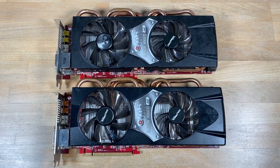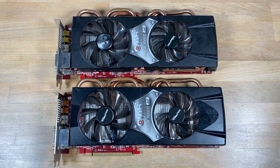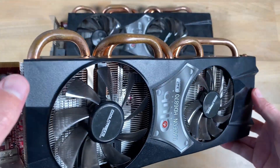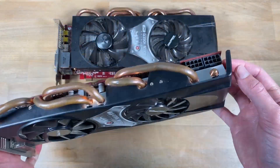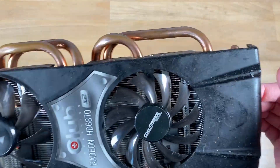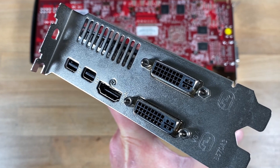Let's continue by having a closer look at these. First of all, they are pretty big at 300 millimeters in length — here compared with a reference cooler GTX 570. For cooling there are dual fans. Unfortunately the fans on mine have seen better days, with one fan blade missing and another fan being non-original. We can also see the exposed copper heat pipes, which stick out quite a lot and give these cards quite a cool look. To supply power there are two 8-pin PCIe connectors. Also interesting is that these both appear to be of a different revision — one has a normal black plastic cooler, but the other has this strange soft touch coating that's become very sticky over time. For video output there's two times DVI, one HDMI 1.4a and two mini DisplayPort 1.2s.